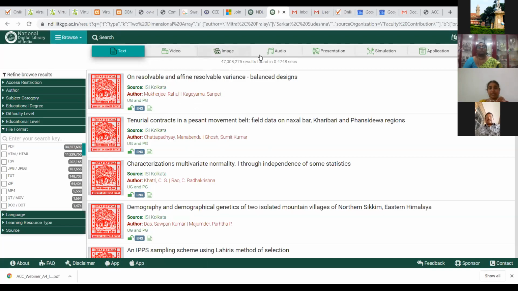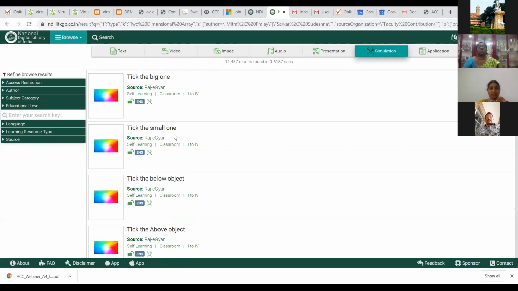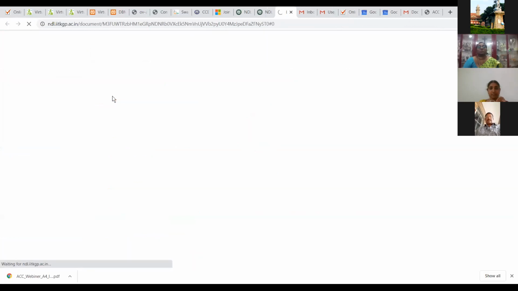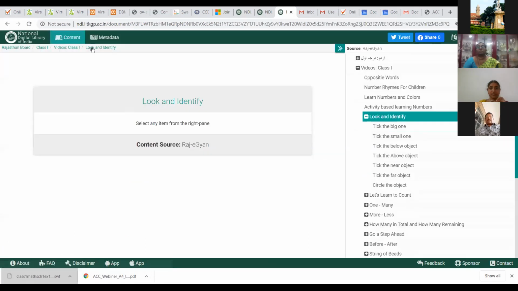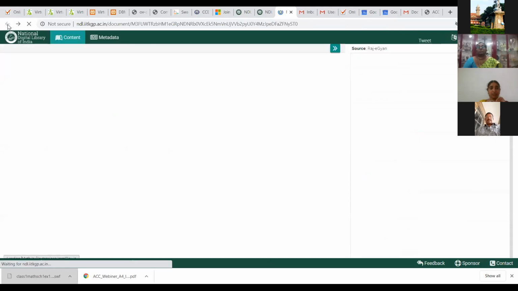So that is the text, images, and one more thing I was impressed with is the simulation. If you take the simulations, which is very interesting, if you go to these simulations, the procedure is that you can download that and you can simulate. See this one here. Some of the files are not supported, but some other files you can go and use.